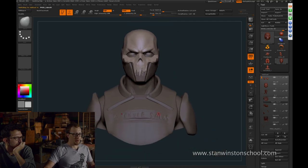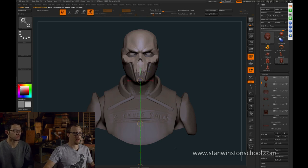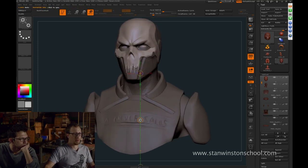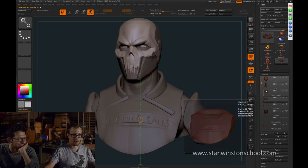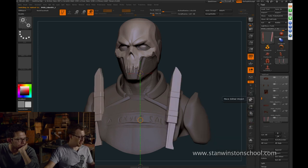In case I want to work, I'm going to go to all these other subtools here and turn off symmetry. In case I still want to work in symmetry later, I'm going to turn his body and not his head. So I'll turn his neck one way a little bit, and then I'll go to all these other subtools and start turning them. You need the grimace look. This one. So they'll all start to move one at a time. Don't know which one's which. That one's got symmetry on.